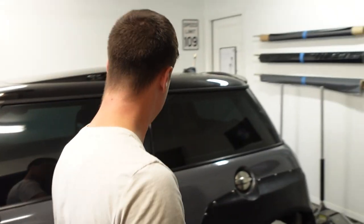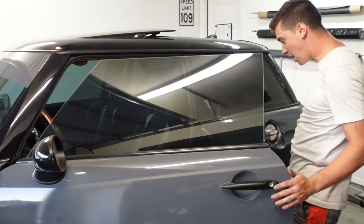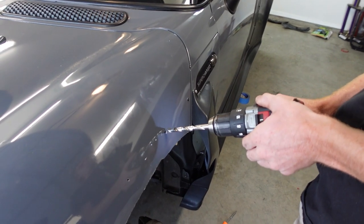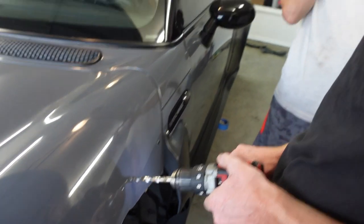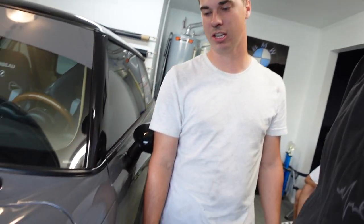Door open. Are we good? Did you go deep? No, I didn't go deep. Yeah, go all the way through that. You gotta go through it. Go back in the hole. Just the tip. And make sure you don't wiggle it because it's the perfect size. So if you wiggle it, it'll get too loose. So straight in, straight out.